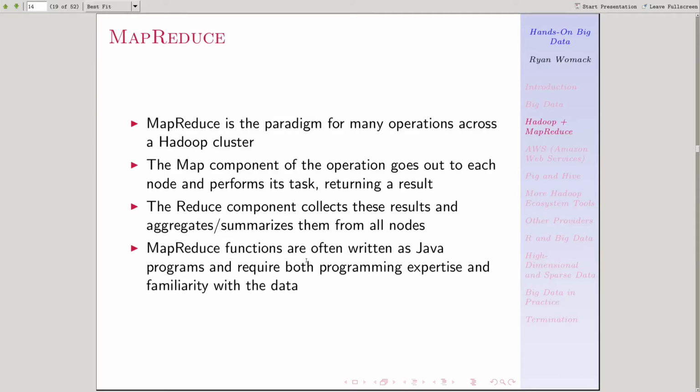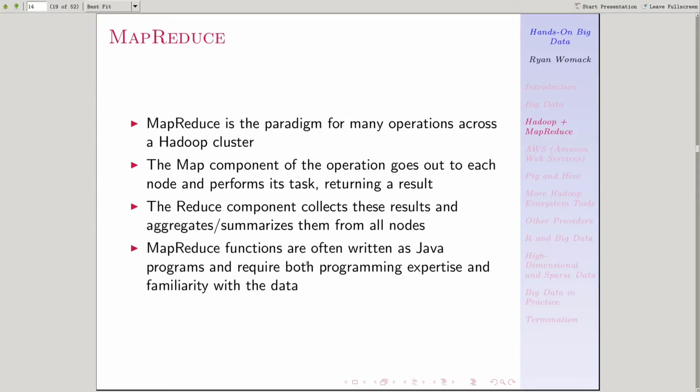It's called MapReduce because it has two major blocks of operations. We map, and we send a particular job out to the many different computers in the cluster. It returns a result from each computer in the cluster, and then we need a way to collect all those together, which is called the reduce component.